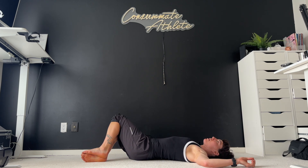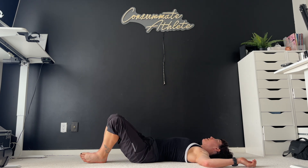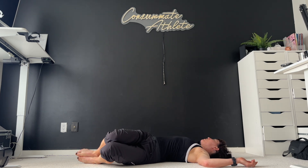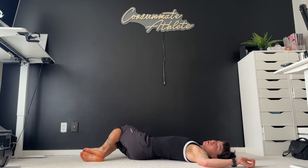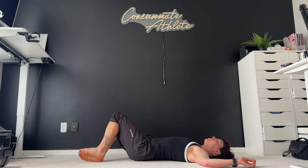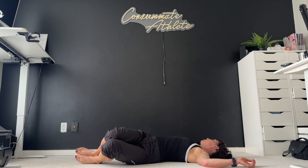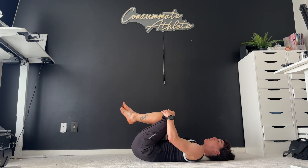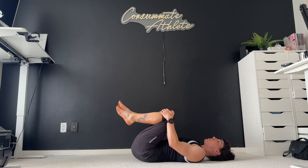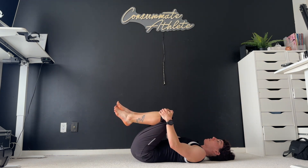Just slowly move it back and forth a couple more times — as your legs go over to one side, your head is looking over to the other. Focusing on slowing our breath down. We'll just do one more on each side. And then when you're ready, bring those legs into center, give yourself a little hug, rock around, give that spine a little bit of a massage on the floor.